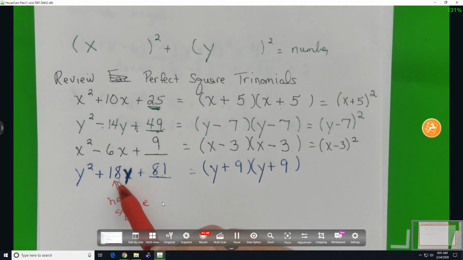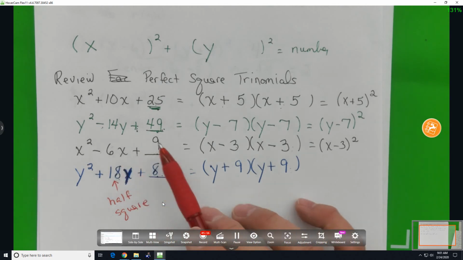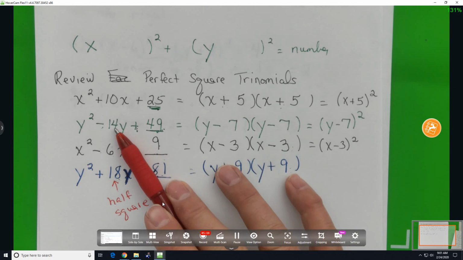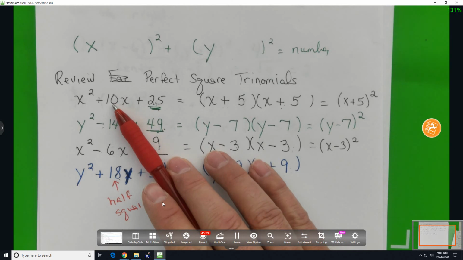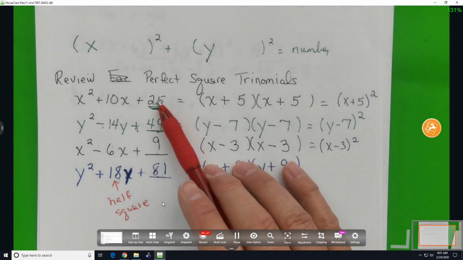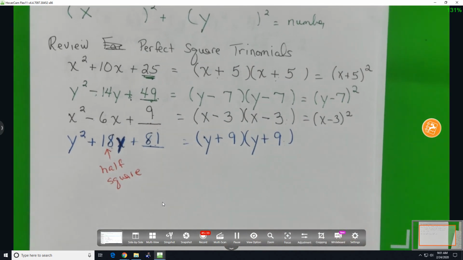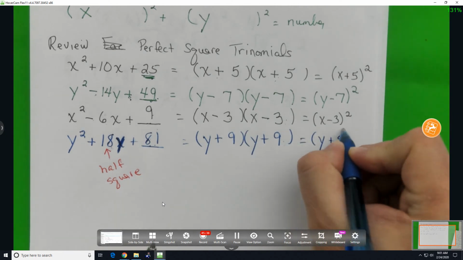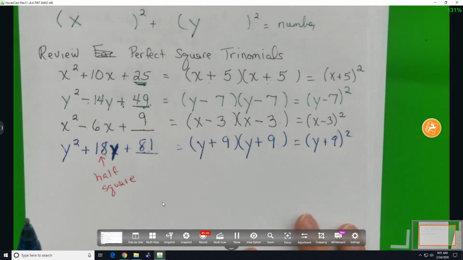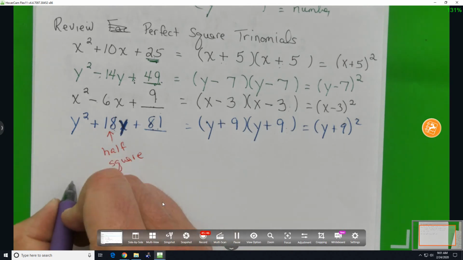Half of 18 is 9. That's what's going to go in the parentheses. 9 squared, 81. Half of 6 is 3. 3 squared is 9. Half of 14 is 7. 7 squared is 49. Half of 10 is 5. 5 squared, 25. Let me write one here and y'all see if you can figure out what number would need to be in the blank to get us a perfect square trinomial. So we have y plus 9 squared. If you're wondering where the heck is all of this coming from in relation to circles, I'll make a connection to it in a moment.